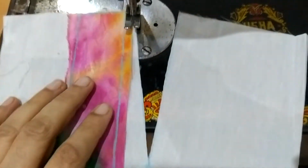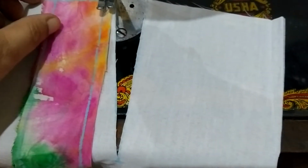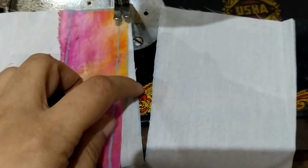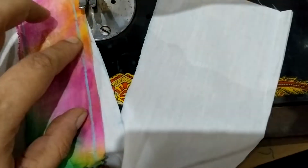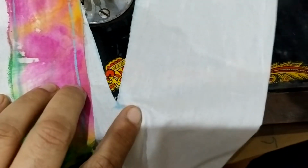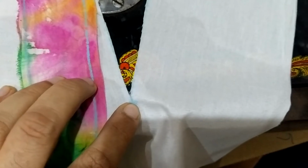Now place the slash like what I have done, and then we need to attach this facing here at the open end. The trick here is that we need to start at 1/4 inch for the attachment, and when we reach here we'll have to leave the needle inserted and come real close to this slit, and then we'll have to turn this fabric. So let me first do the stitching and then I'll show you.